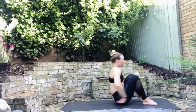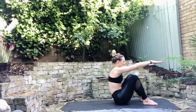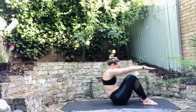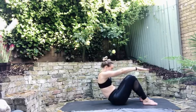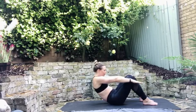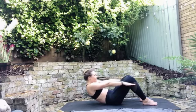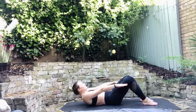Plant the feet firmly down the ground, extend the arms away from you, draw the belly button into the spine, suck the belly in and roll yourself down at one steady pace. So keeping the feet super grounded, keep your gaze ahead, suck the belly in, rolling it down.